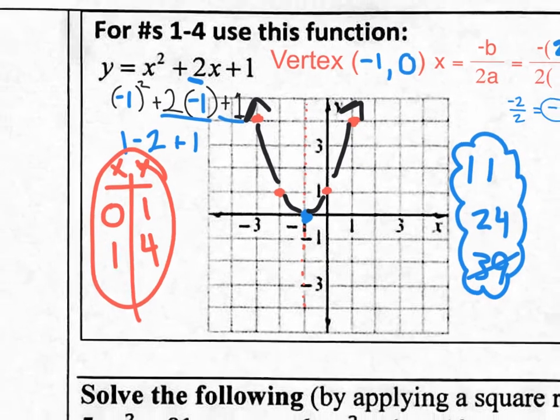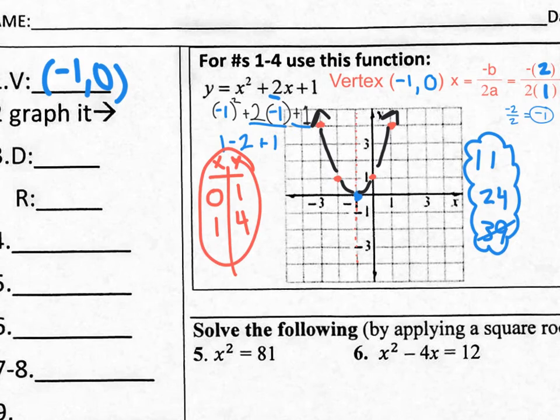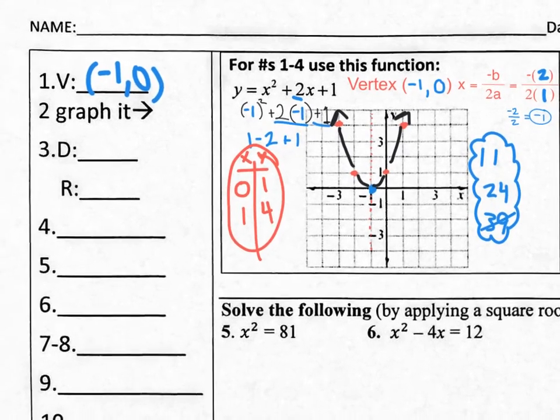Anyway, you get how many points so far? Well, you got your vertex. That's one point. You graphed it. That's another point. And now it's time to talk about the domain and the range. The domain are your x values. So does this parabola go to the left forever? Yes, it does. Does it go to the right forever? Yes, it does. So for the domain, you need to put x equals all real numbers. Okay? Some people just write all real numbers. I'm going to have to dock points. You have to put x equals all real numbers.